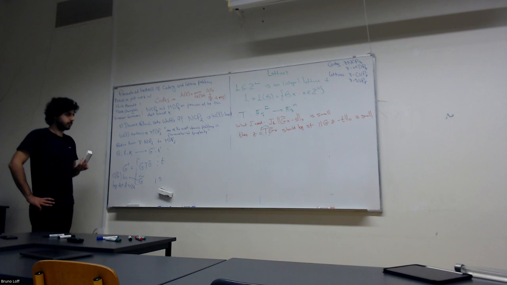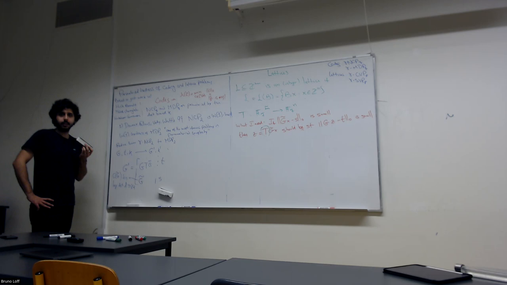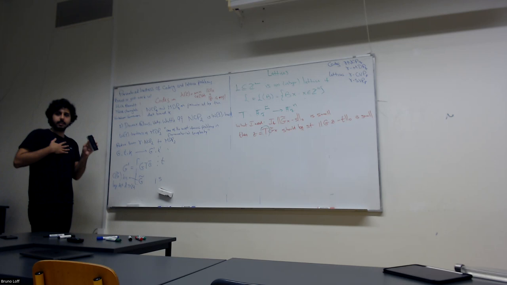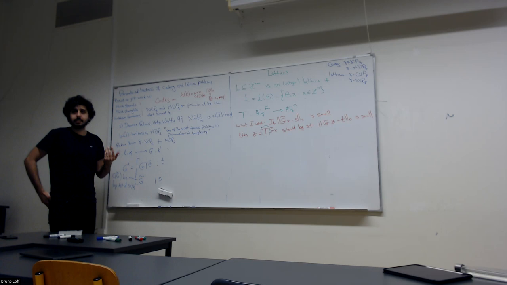Because, okay, I just need to ensure that if I find a code word of C tilde that is close to S, that same code word, when mapped according to this linear map, gets you a code word of C that is close to S. Okay, let me tell you why. Why does that work? Well, because this is assuming that it is a yes case.